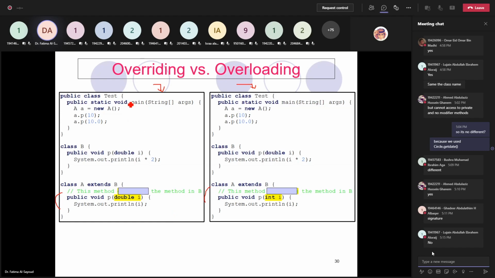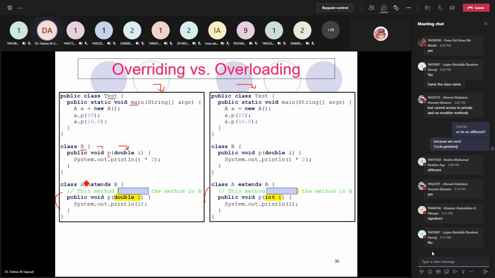We have a class called Test. It has a main method. And then we have another class called B, and it has a method called P, with no return, and one argument with a type double.